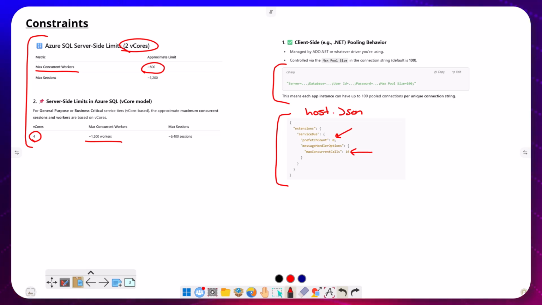Now, I think in this case, if you imagine the simplest scenario, if we had a moderate number of messages and just one instance of the function app, we probably wouldn't get anywhere near these throttling limits at all. But we've got to remember that on function apps, we can scale these out quite dramatically under load scenarios.